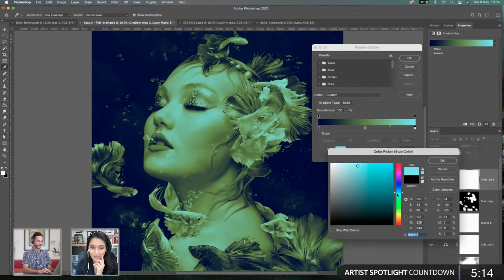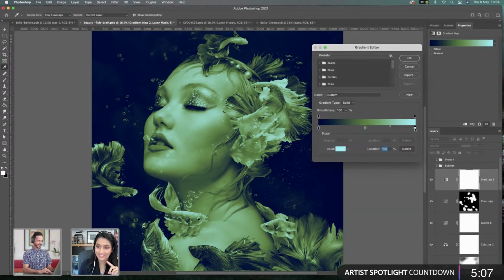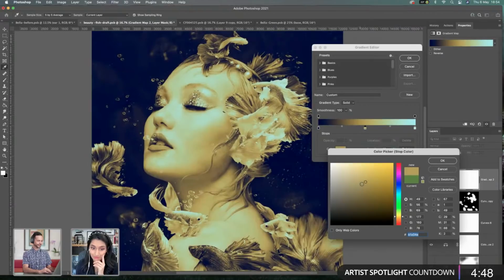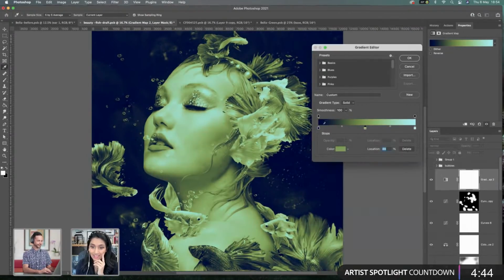Now over here, I am just going to guesstimate the colors. In the highlights, I think it'd be nice to have a bit of a blue tint. It's just a guess. I can come back in here anytime and give it a warmer tint. So for now, I'm going to go for blue. In the midtones, green looks really fun, and this looks really fun too. So maybe I'll stick with something like this. And for the shadows, I might stick to a blue.